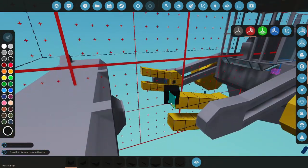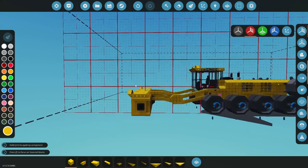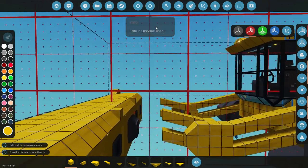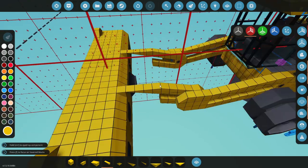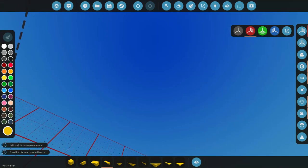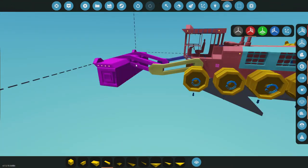And then I guess we'll just take these and we'll just go straight across with them. I feel like that's gonna look weird. Man, it looks really weird. Don't like that. What if we continue up with this guy here? And we do something like, okay, well, it doesn't want to go that way. We'll do that, and then we can do something like this, and then we'll do that. And that'll look like it's kind of actually holding it a little bit, I guess. I don't know. I'm kind of on the fence about the way this looks now. Oh, well, it is what it is.